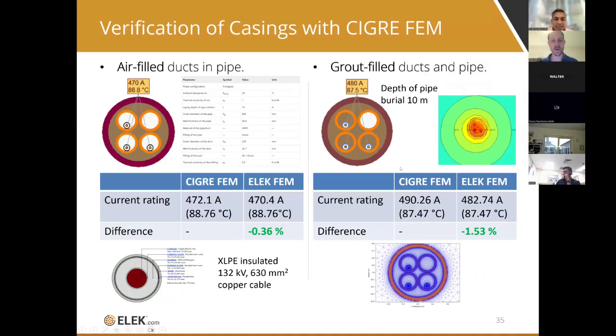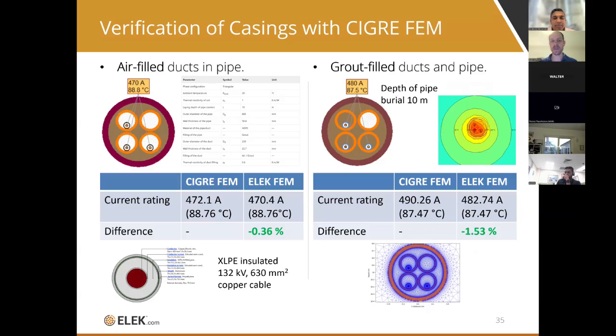Okay, I'm moving on to verification of casings with CIGRE FEM. Can you see that slide? So we are seeing multiple casing calculations. Just let me know when this slide has changed, because I have changed it.